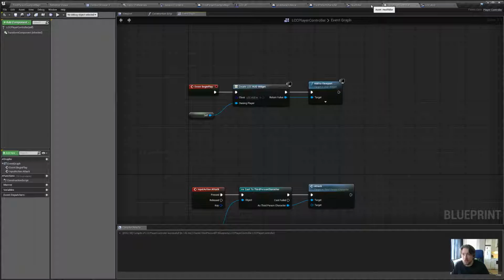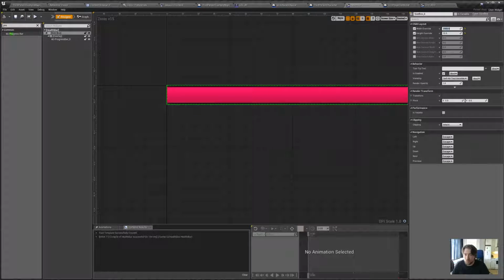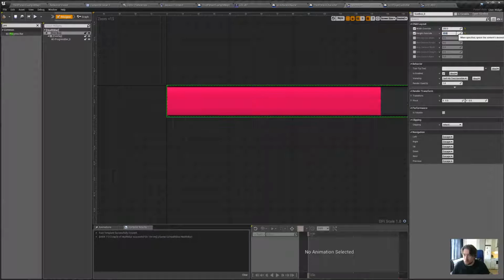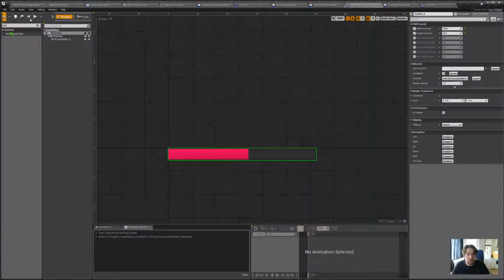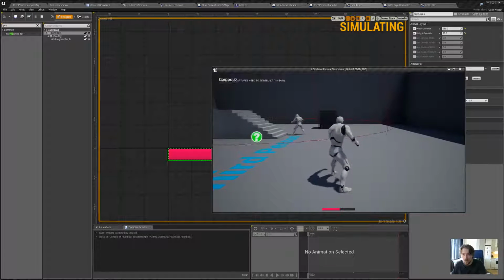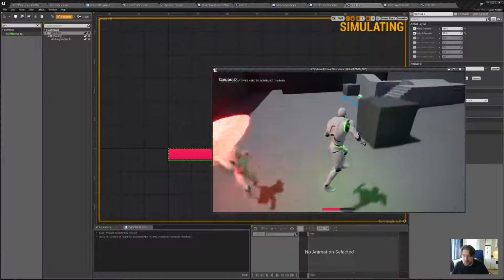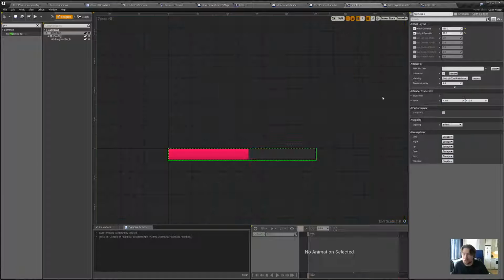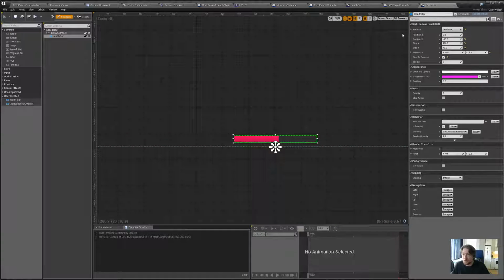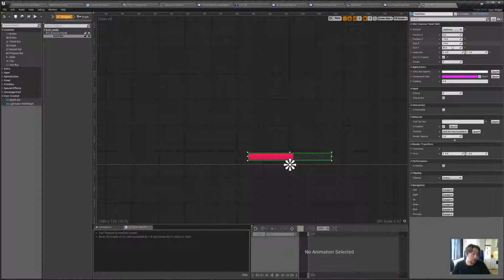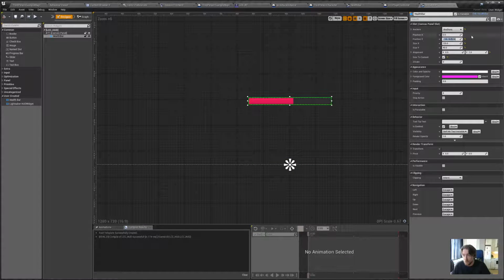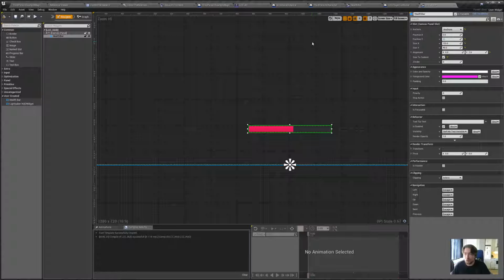Not really big enough for us, so let's make it like 250. Oops, no, that's too big. 250 and maybe 20, something like that. Is it big enough? I guess it is. One thing I don't like is that it's too low. You can put it on the screen with the widget component, but for now we do the simplest approach. So we just put it not in the game world, but on the screen. So let's do -100 or even -150.